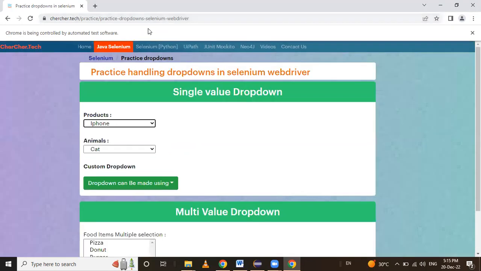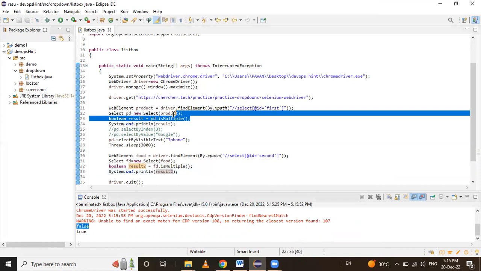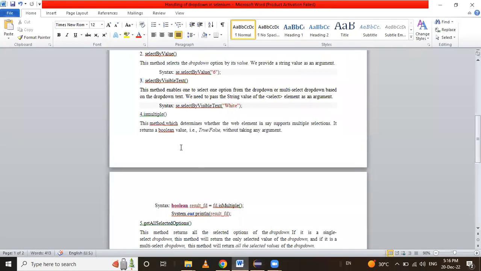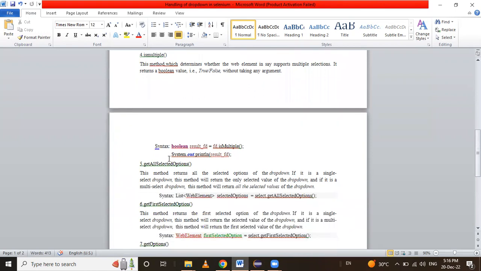After that, close it. Here, the first one is false because it's single selectable, and the second one is true because it's multi-selectable. So the isMultiple method is completed.